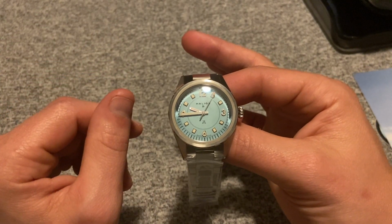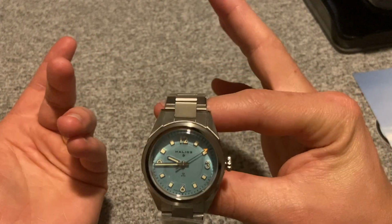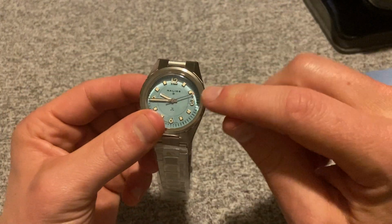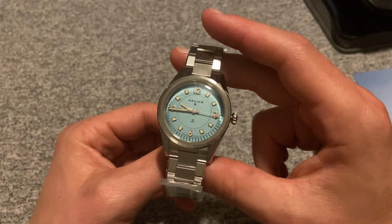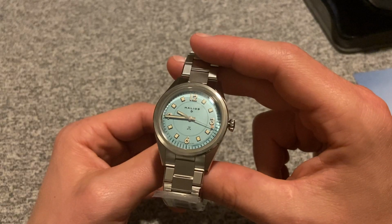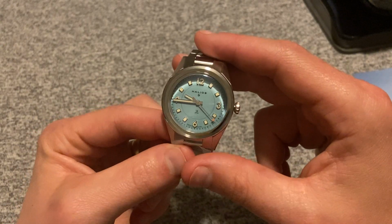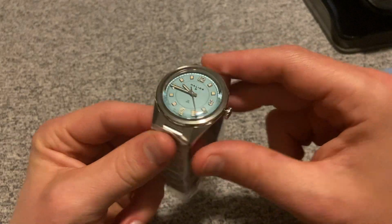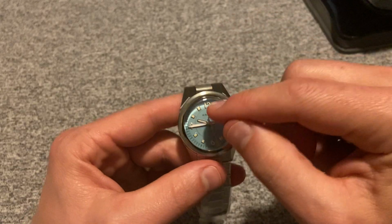Just crazy how fast it sold out. So obviously I had caught the bug. I wanted this Pastel Blue. So I set my alarm for like 1 or 2 in the morning, and woke up, did the exact same thing, got in my cart within 5 seconds. This time was able to check out. So I'm so thankful and fortunate that I was able to get my hands on it, because like I said, there's only 100 of them in the first batch.